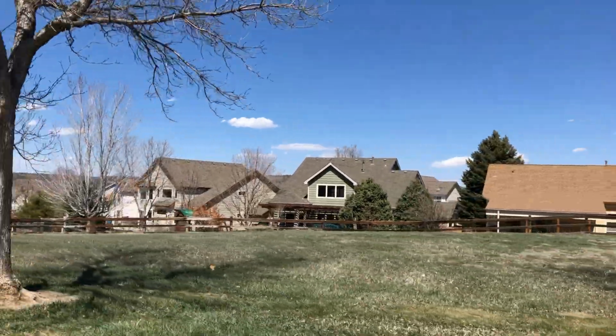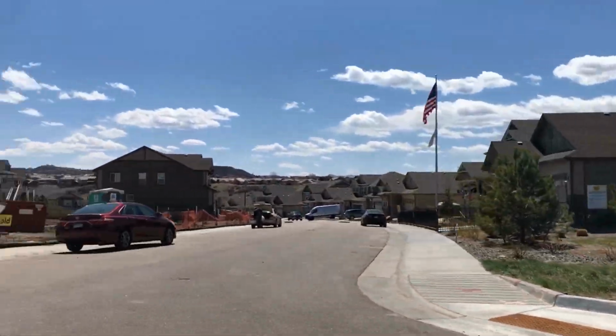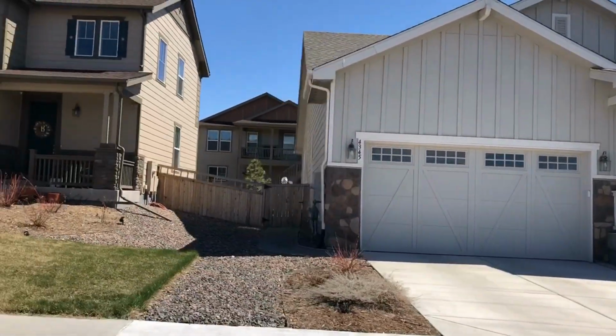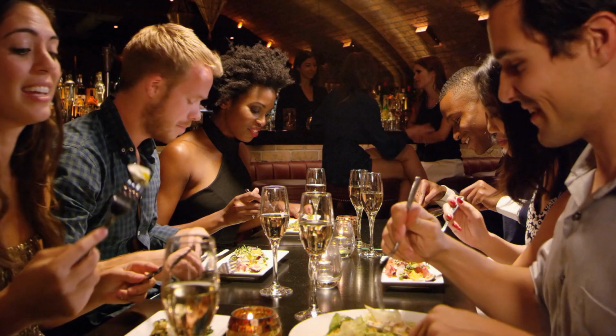The Meadows is hands down incredibly popular. It is a large master plan community. It has 2 pools, plenty of open space, including paved and raw trails. The schools for the community are all inside the neighborhood, as well as even some charter schools. You've got retail inside the Meadows. You've got a hospital, restaurants, shops. You hardly need to leave that neighborhood and do anything else.